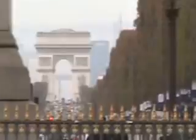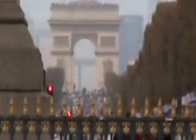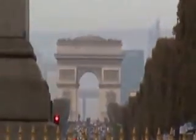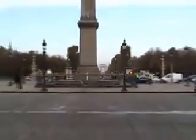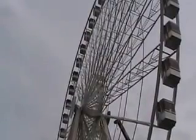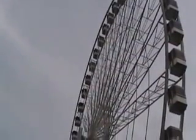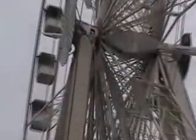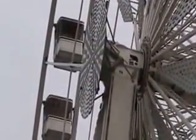At the very end is my friend, the Arc de Triomphe, the Eiffel Arc. Rue de Paris was about 300 meters from the metro stop, the RER I took for 2 years to La Défense. Favorite city in the world, Paris, France. Another view of this huge Ferris wheel. This is the Eye of Paris. Some kind of disc they have there for a month.